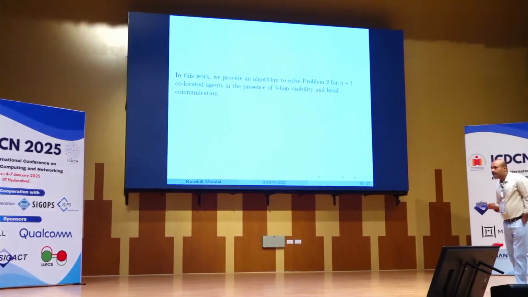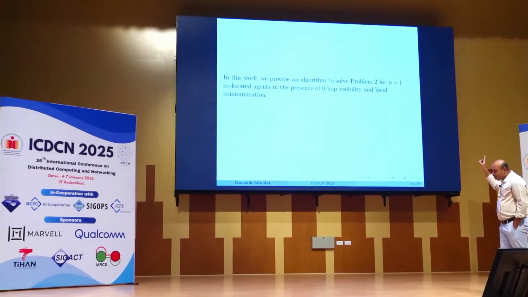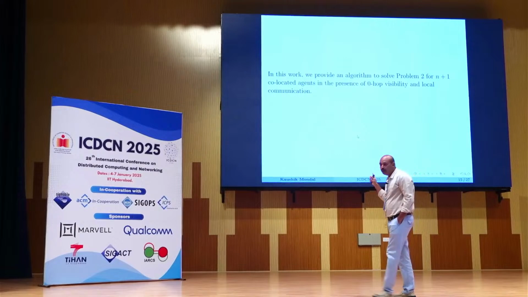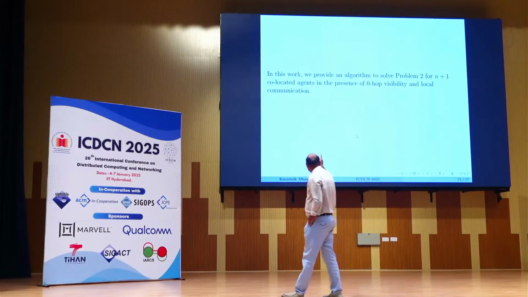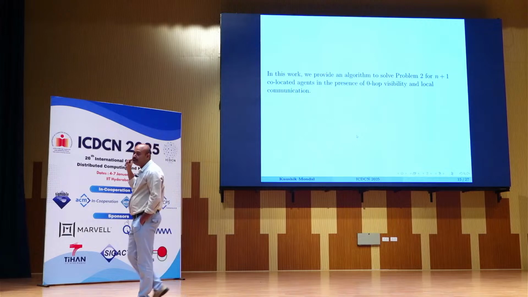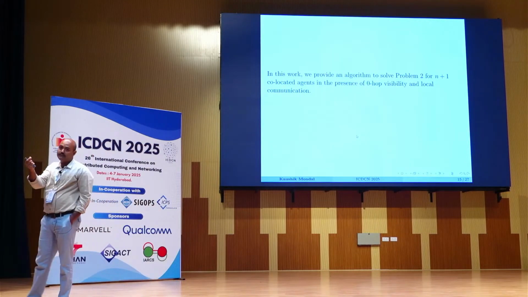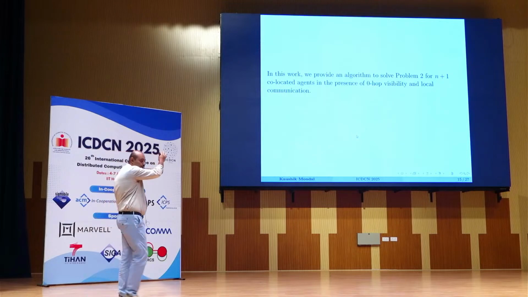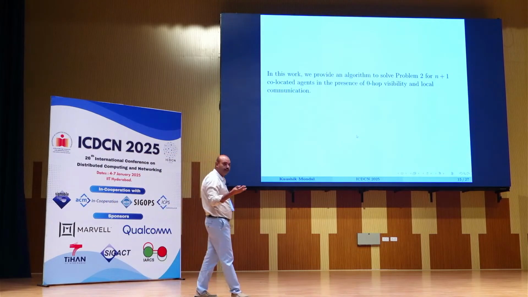So from that end, we see that if we have one extra agent, that is n plus 1 agents to start with, we will be able to solve the problem on TVG with only zero visibility and local communication. But this greater than n agents does not go with the problem definition of k equal to n. So we also introduce that problem too: if there are more agents, what you are doing.